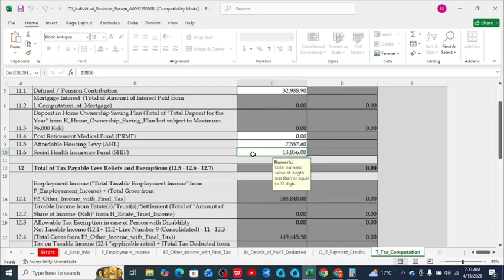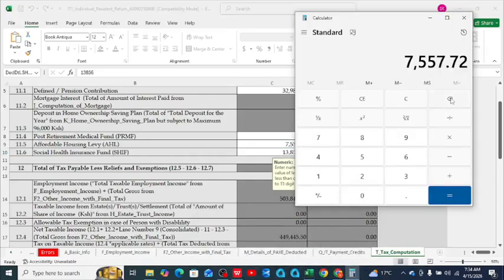When we come to the social health insurance fund, we'll just confirm if it is calculated correctly. We'll come here at my calculator and take, as we know, 2.75% of your gross pay.